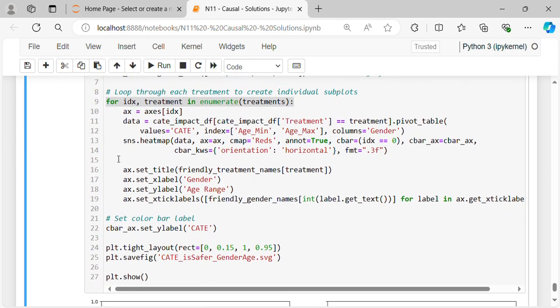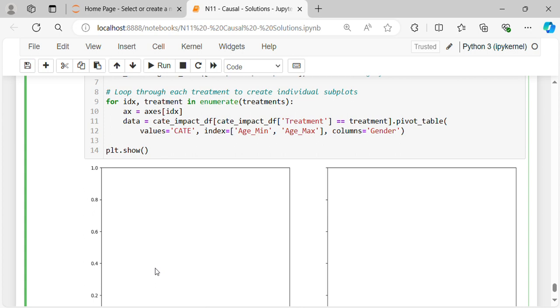I'll just show you what it means. Print data.